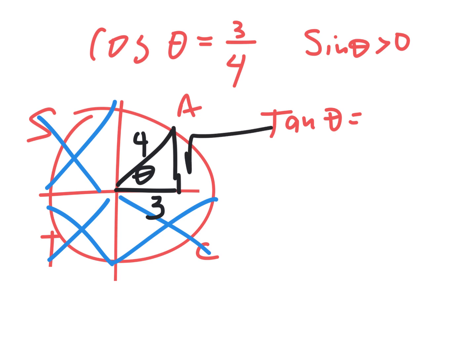Do we know that one by heart? No, it's not the 3, 4, 5 triangle. So this must be square root of 16 and 9. And this is the kind where you subtract them. So what do we get for that last side? Square root of 7. And does that reduce? No, so then you can leave it as square root of 7. And then tangent is TOA, opposite over adjacent. Square root of 7 over 3. Who had that one right? Okay, cool. Any questions? All right, then there's one more thing that's a lot like this.